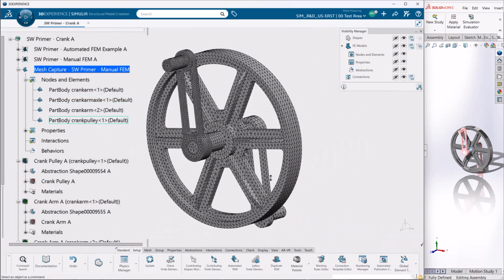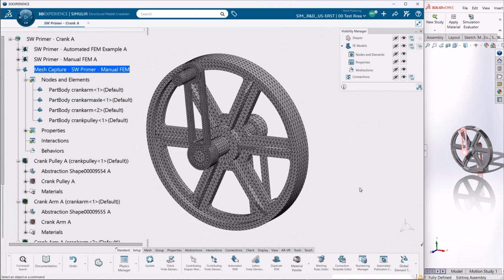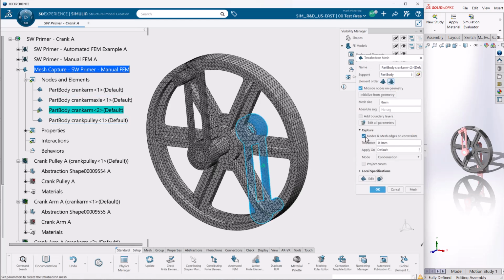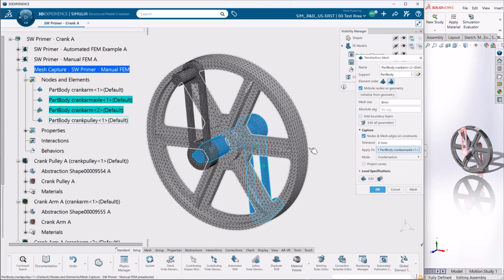We can repeat this same approach with the rear arm capturing the axle mesh and the front arm capturing the axle mesh, ending up with a fully connected mesh through all the components of this assembly.